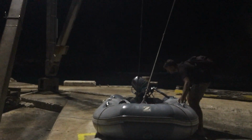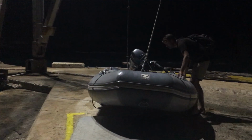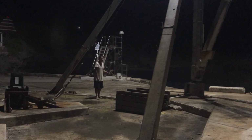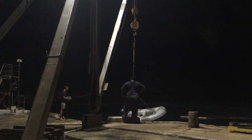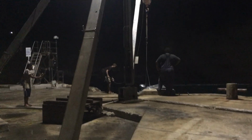As we explained in the last episode, there is no shelter at this place, so with a lot of swell and tidal water, people don't ever keep their boat in the water. Instead, they have a crane at the pier, which we all had to use every time we went ashore. Luckily, the power on the island was back in the evening, otherwise it would probably not have gone this smoothly.